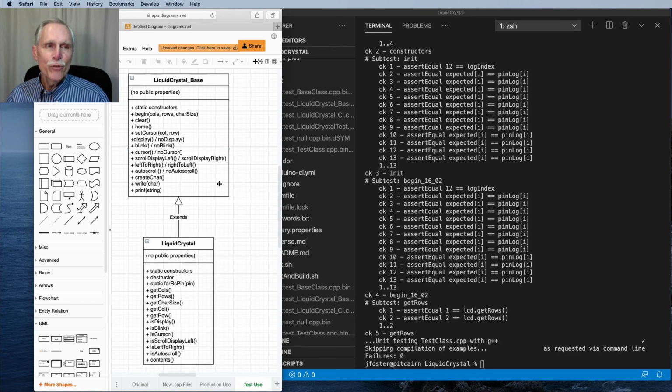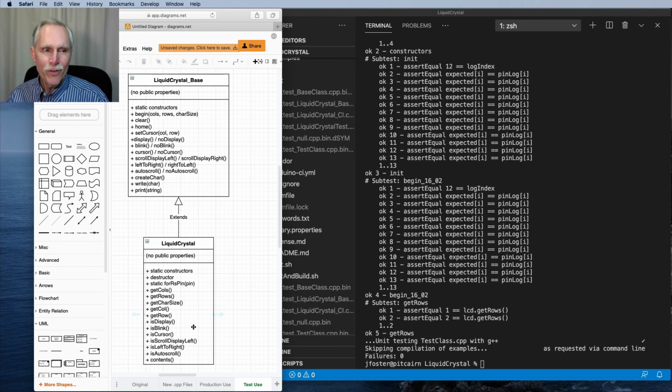If you wish to do testing, if you're running in a test environment, then it will rename the test class and leave LiquidCrystal Base, but we can still run tests against both to verify the base class behavior and to verify that the subclass has not changed the behavior that it inherits.